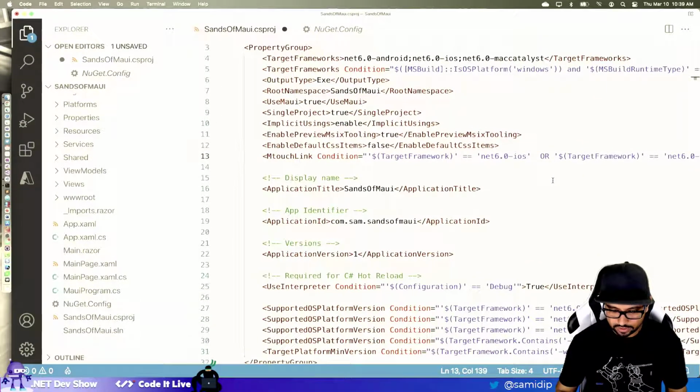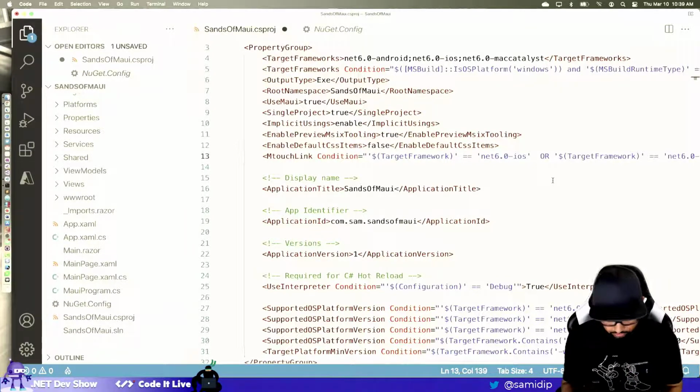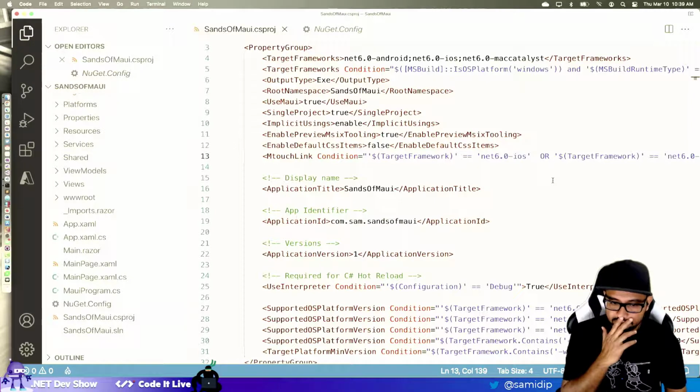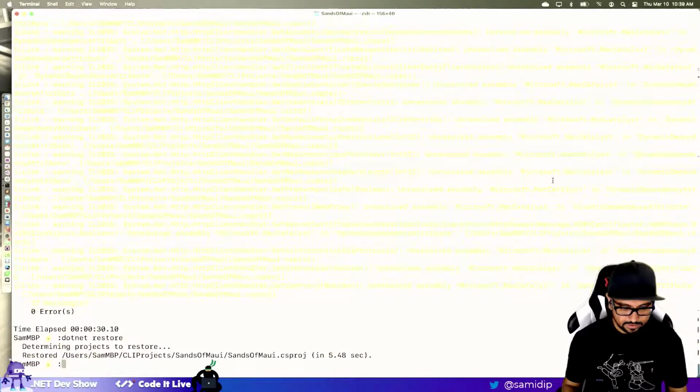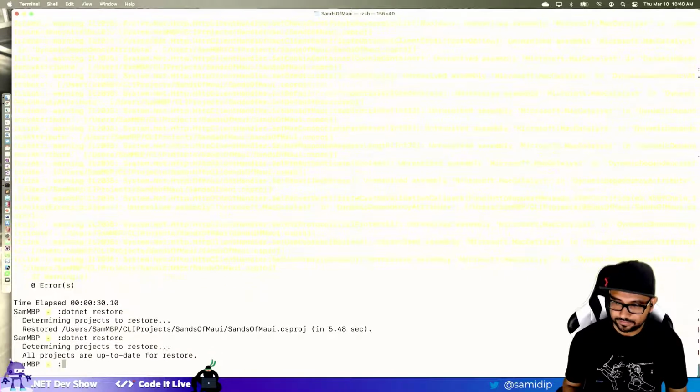Okay, so I'm going to put this one back, which is a line of code that says don't strip away any references that I'm using or may not be using yet. So I think that should take care of it. Let's try another. No, let's try another .NET restore first.